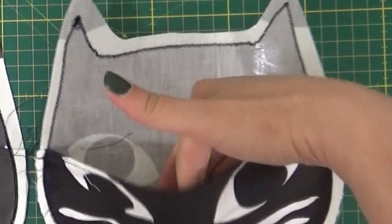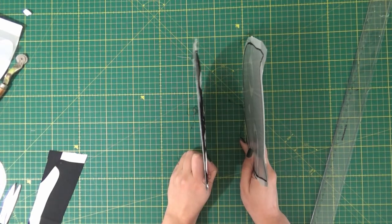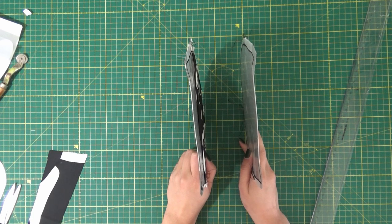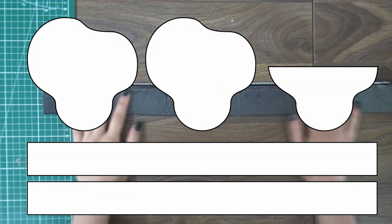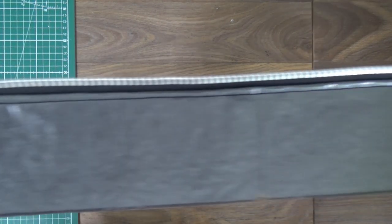I have one pocket on the outside. I have one pocket on the inside, and now I have to sew something to keep them both away from each other and transform it into a bag. Yes. Measure the perimeter of your pieces and cut two strips of fabric a little longer than that. Attach a metal zipper right in the middle and overstitch the edge so it doesn't misbehave.